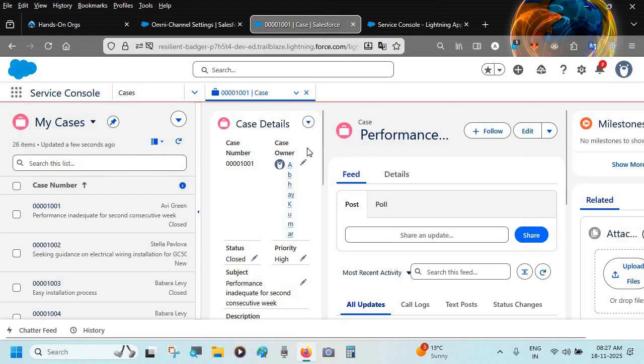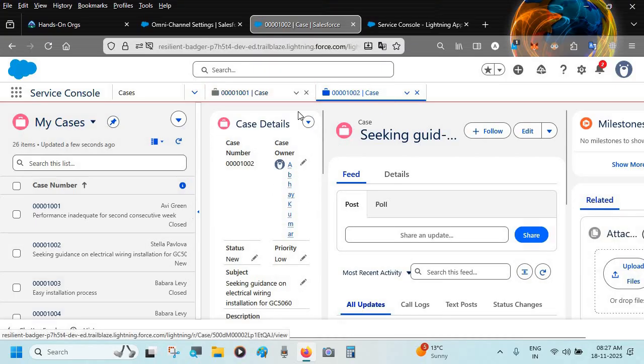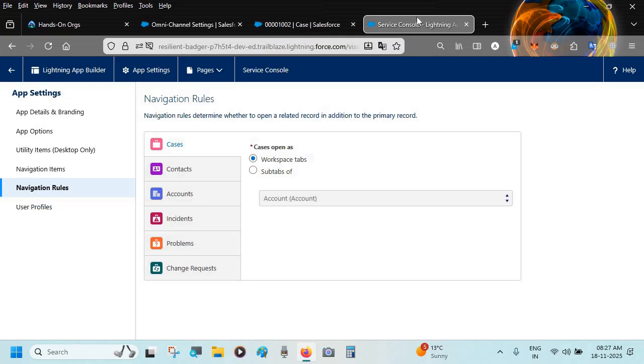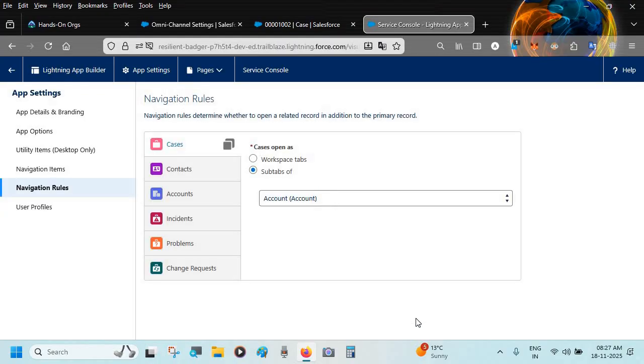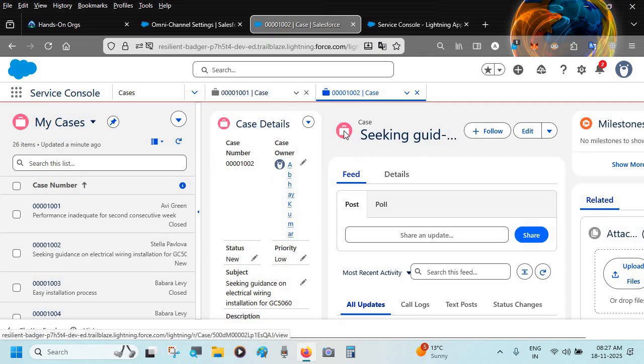So these are the workspace tabs. When we click on the cases, they open as workspace tabs, and when we click here, sub tabs of account, they will open as sub tabs of the account. Their parent account will come first and then they will come on the sub tab.